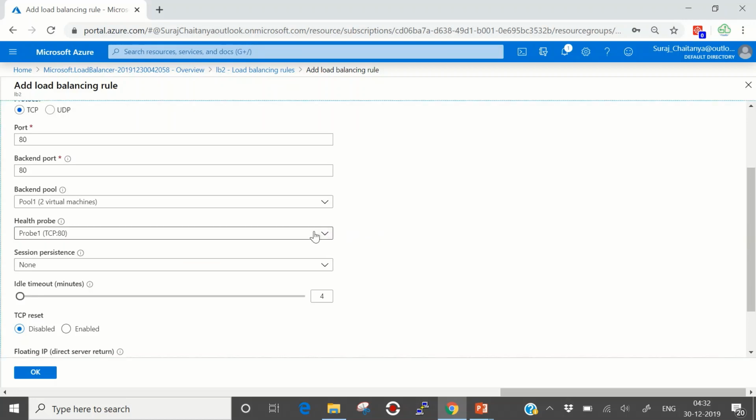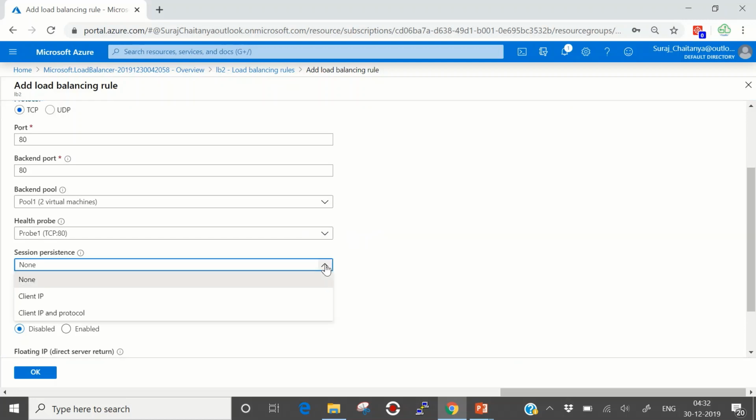Now comes the session persistence. If you look at it, there are 3 different options available. One is none, that is the default one basically. By default, your Azure Load Balancer distributes the network traffic equally among the virtual machines in the backend pool. And it uses a 5-tuple hash to map this traffic to available servers.